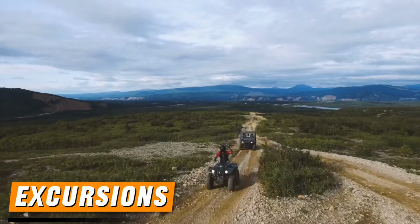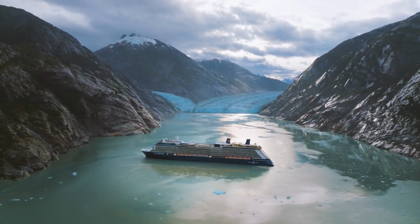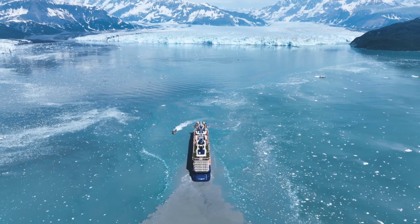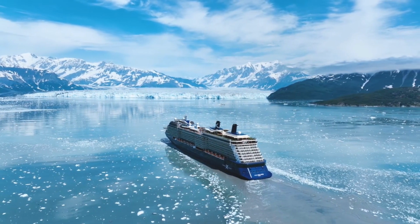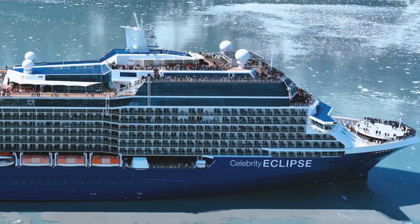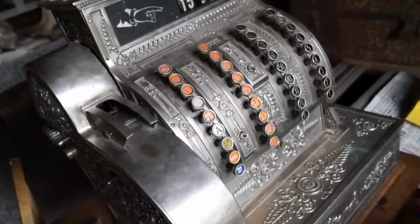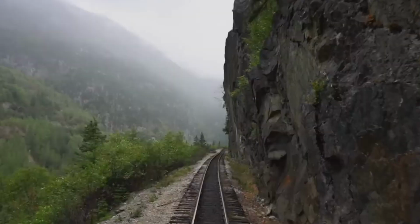There are budget friendly excursion options available through the cruise line, but you also have the option to explore and book excursions on your own. It's worth price matching the excursions offered by the cruise line, as sometimes it can be more affordable to book them independently. However, it's important to be mindful of the timing and ensure that you're back on board before the ship departs. For certain excursions like the train ride in Skagway, many of the passengers on the train are from the cruise line, so they will wait for them if there are any delays.